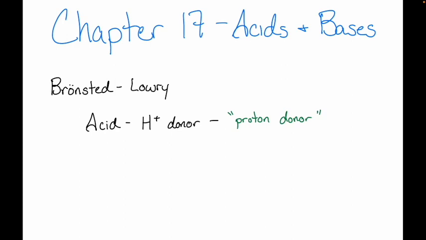All right, so what is the base? The role of the base is the exact opposite. It's going to be the thing that accepts that proton. The acid gives it up, the base takes it. So our base is a hydrogen ion acceptor, and again, we would call that a proton. So a base is a proton acceptor.